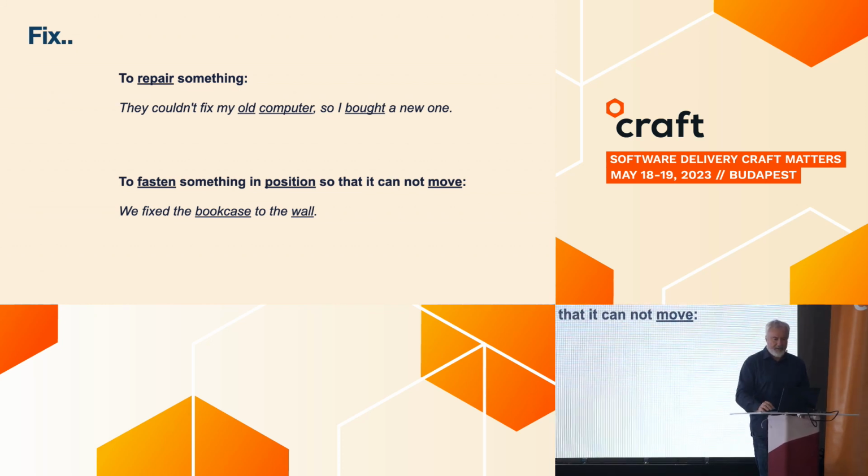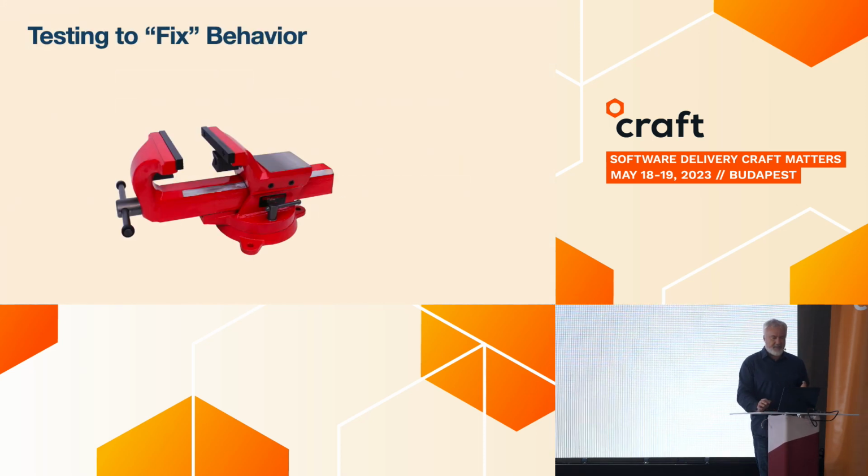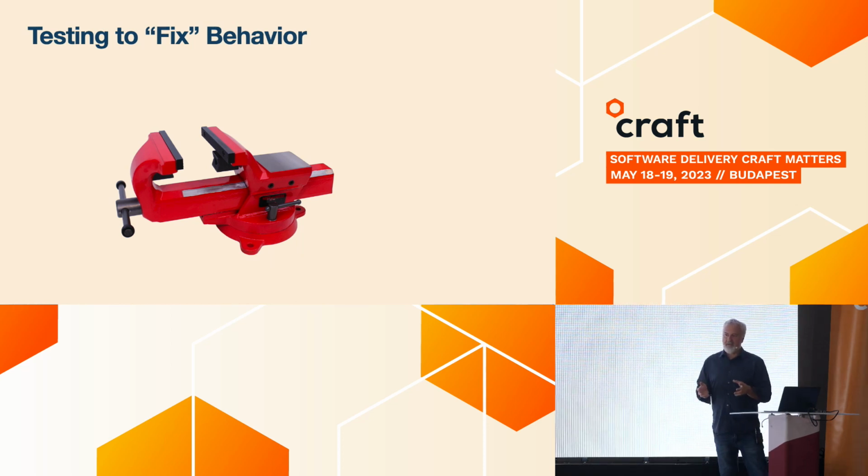But quite often when we're fastening and holding something down in software development with tests, it's to fix the behavior, to set things up so that when we make behavioral changes, we know that we've made them. If you introduce a bug, the test will tell you, oh, the behavior now is different than it was previously. This is a great thing because it's a precursor to refactoring, right? You want to be able to refactor things. You need some assurance that things are behaving now the way they did previously, even though you're changing the structure. So it's true that we do pin down the behavior.